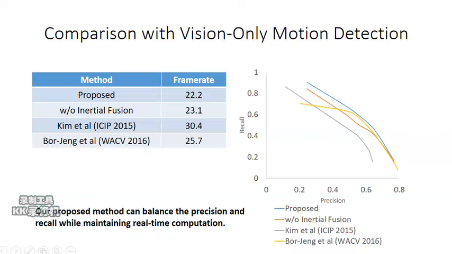WACV 2016 implemented multi-view geometry constraint based on the epipolar filter to detect moving objects. Experimental results show that our proposed method can balance the precision and recall while maintaining real-time computation.